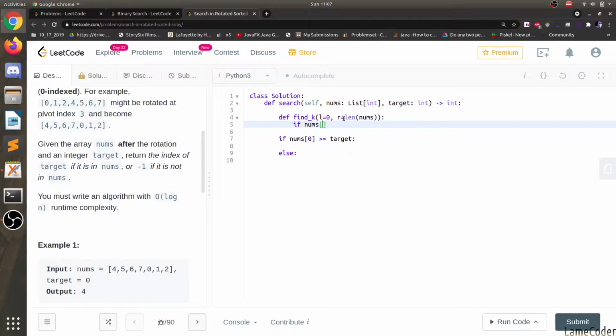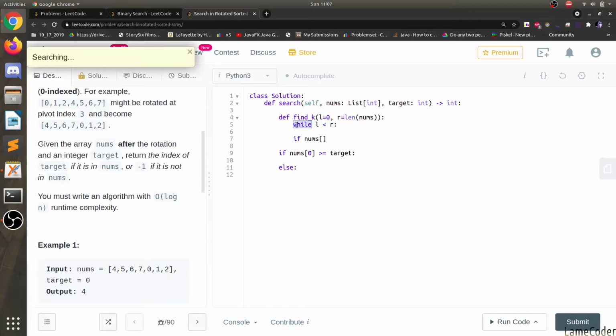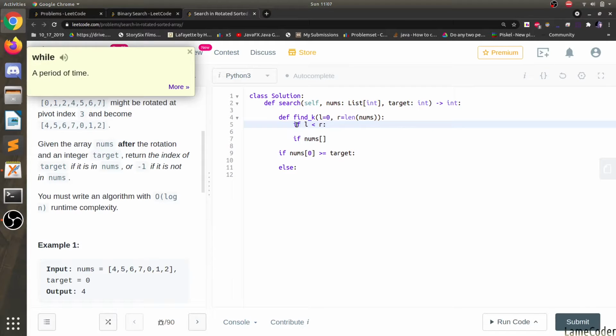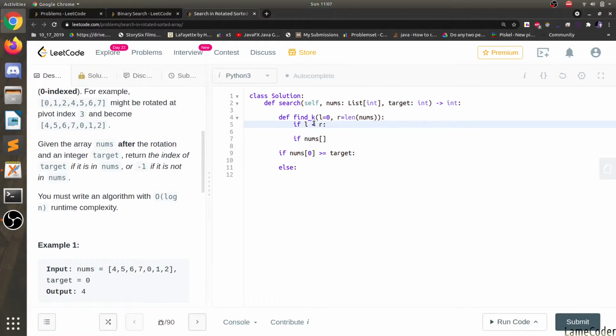So if nums of L, okay, while L is less than R, yeah, not while L is less than R, if L is less than R, or L is greater than R, then return.